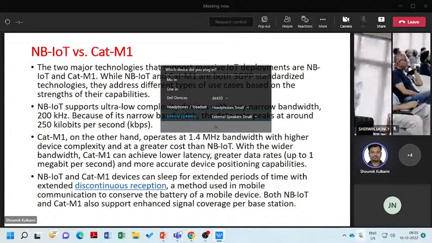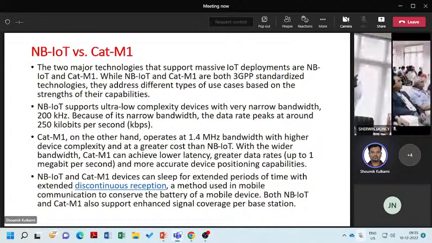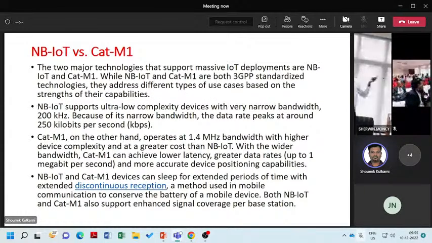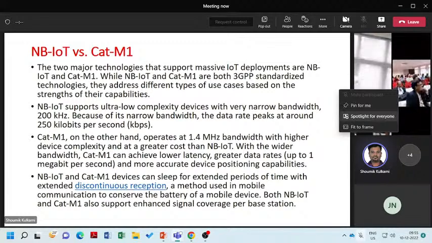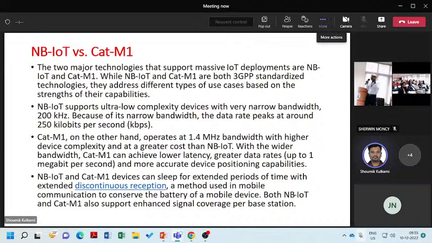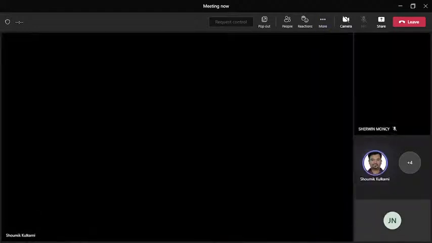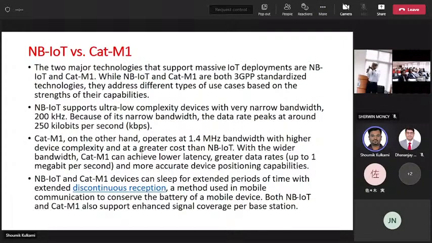kbps of data to be sent, which is very rare in a small device. It only takes 3 seconds. Whereas if you want a lot more, particularly in the last slide, we showed one of the slides, a vibration analysis, you need a lot of data to be sent. You have to send the entire waveform, the entire signature of the vibration, to a cloud, or you can even process it locally, depending on what kind of IoT case the device is.